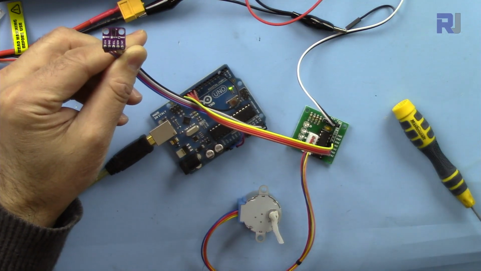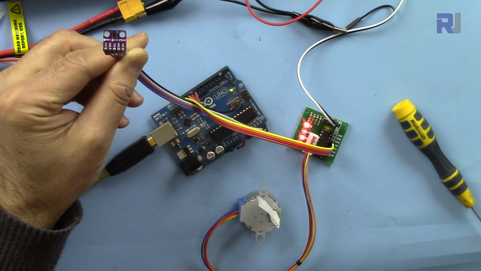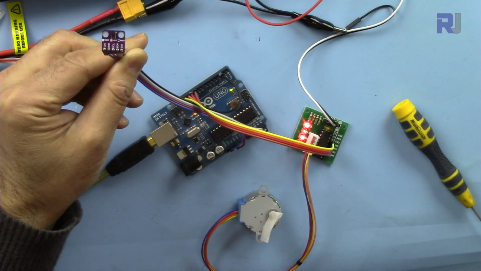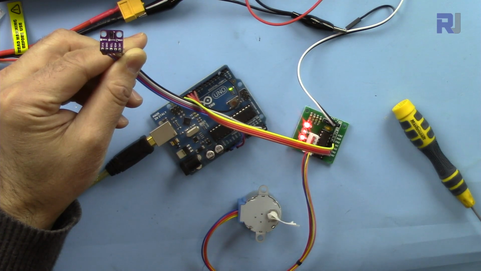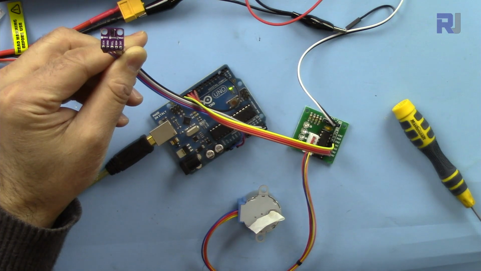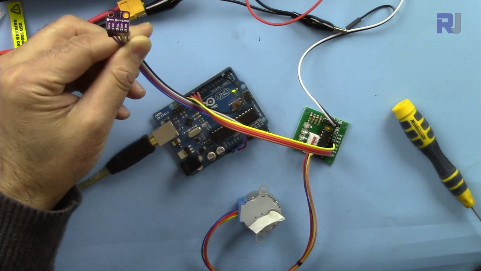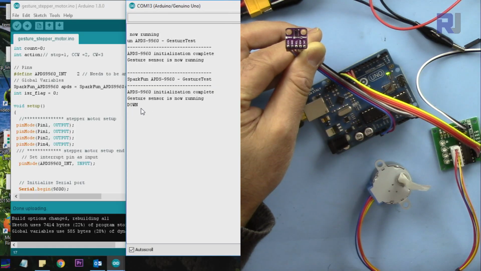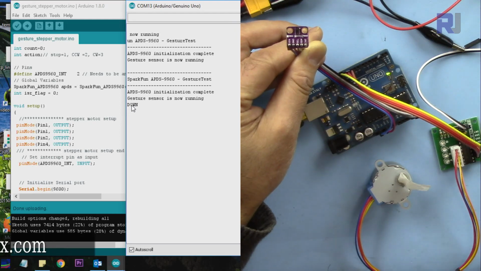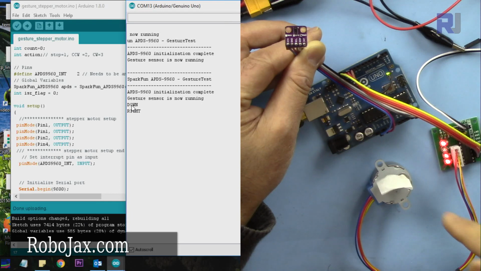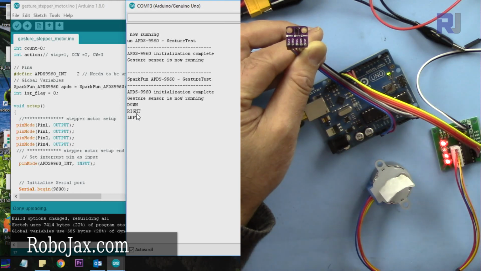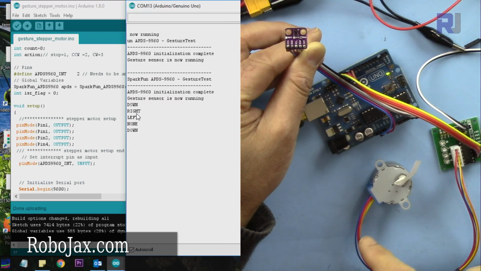Okay, so if I move to the left, you can see the motor starts moving to the left, and if I move my hand to the right, the motor starts rotating to the right. To stop it, just bring it down, which means down means stop. So let me run the code on the screen and show you. Now you can see on the screen that this is down, the motor is stopped. If I move my hand to the right, the motor rotates to the right, and you also see the right text here. Let me put my hand to the left, you see left, and the motor rotates to the left, and bring my hand down, you see, and the motor stops.